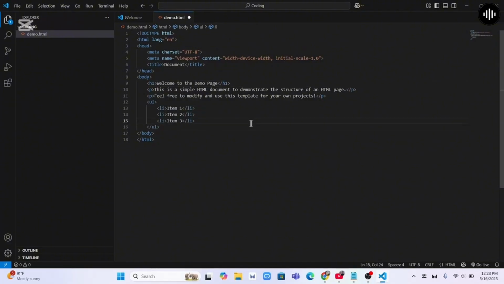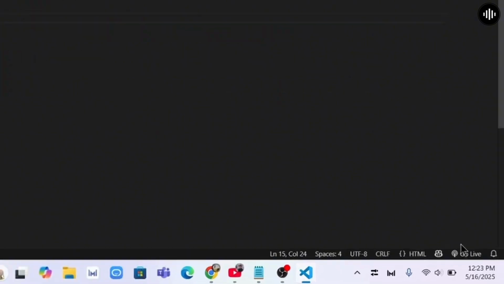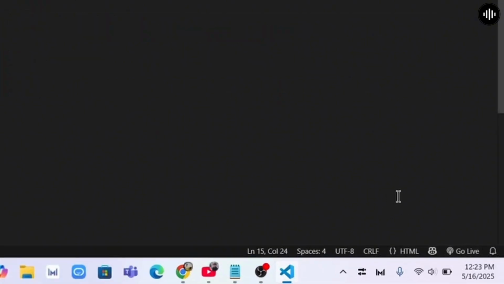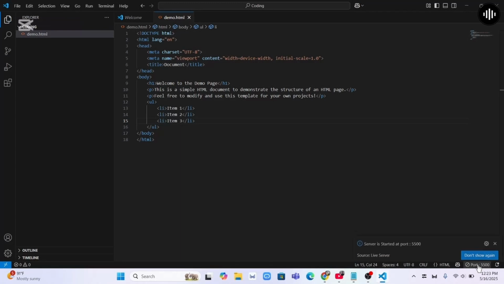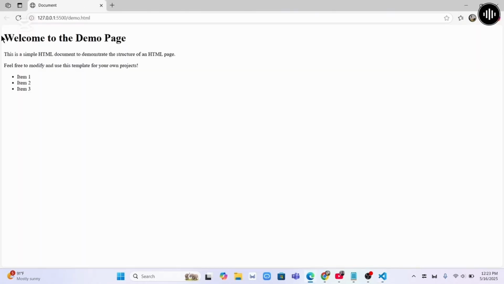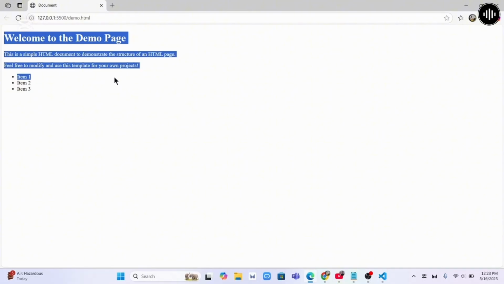Okay, as you can see, we have created this random demo for the HTML file, and after you complete it you can as usual check it by opening it in your browser. For that you'll have to just move to the Go Live option just at the bottom right corner. Alright, as you can see, the HTML file we created is now live on the browser.